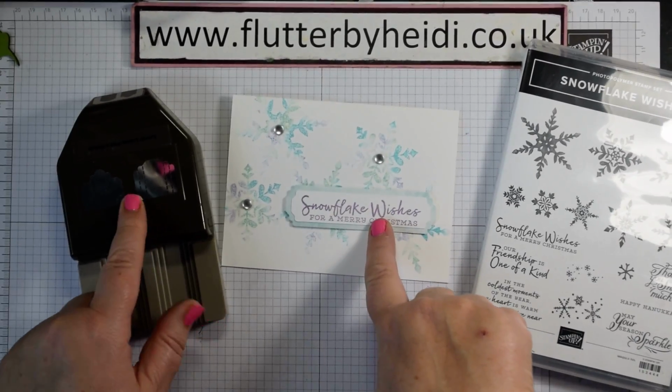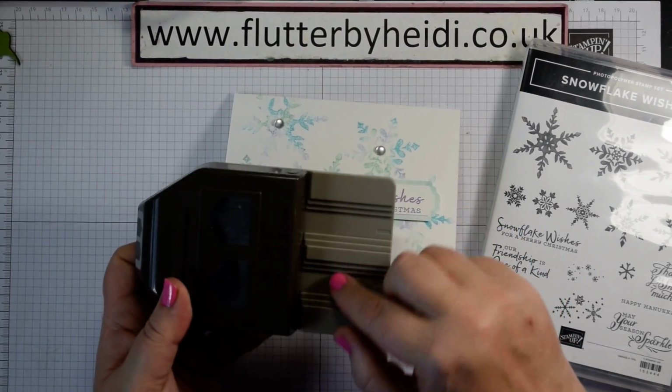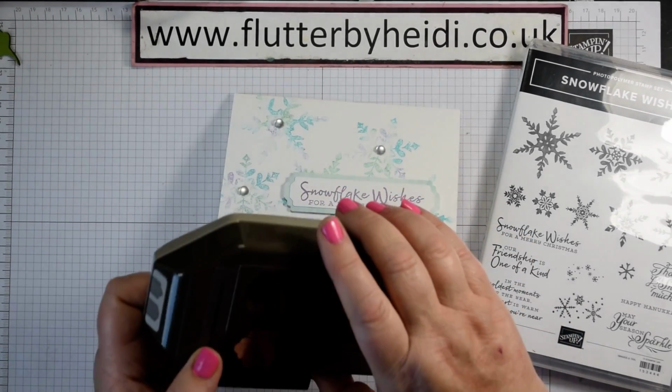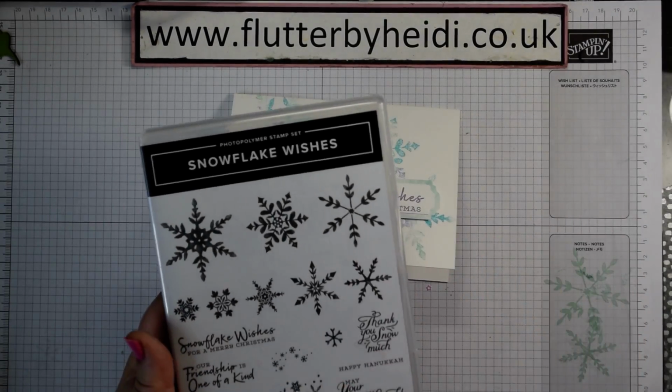And I've used the Lovely Labels Pick a Punch, another favourite of mine, with these 6 different labels that you can get in different widths. So 1/2, 3/4 and 1 inch widths that you've got as well. So let's get started. Snowflake Wishes, lots of sentiment.